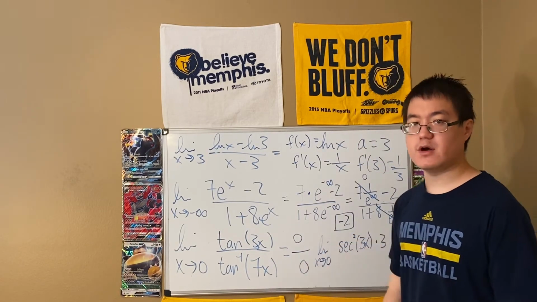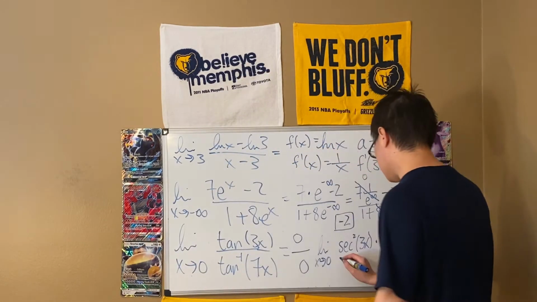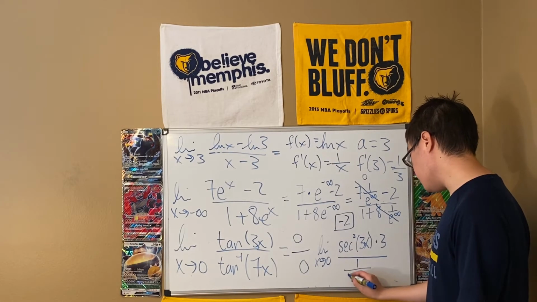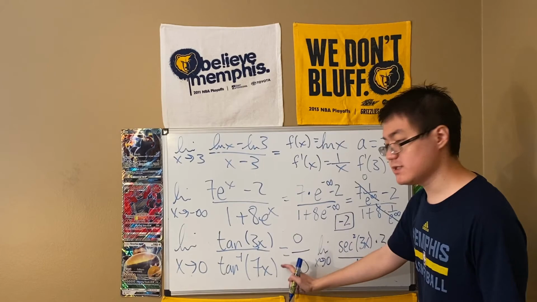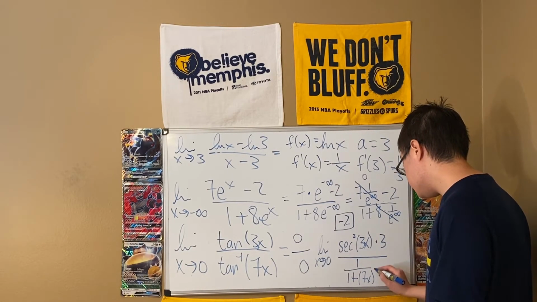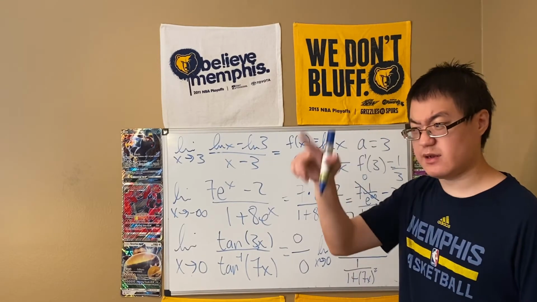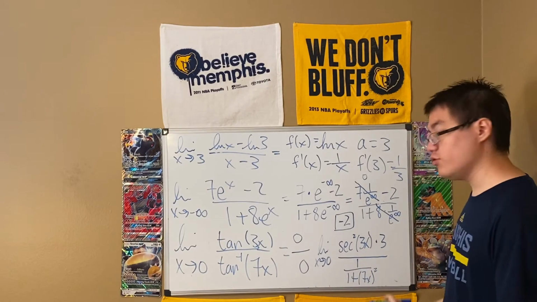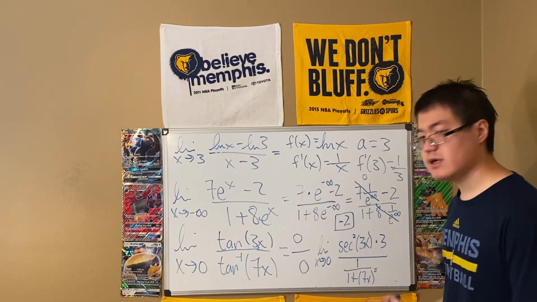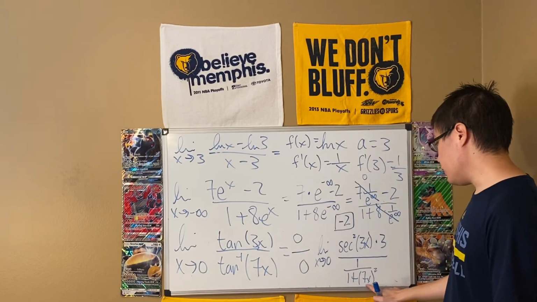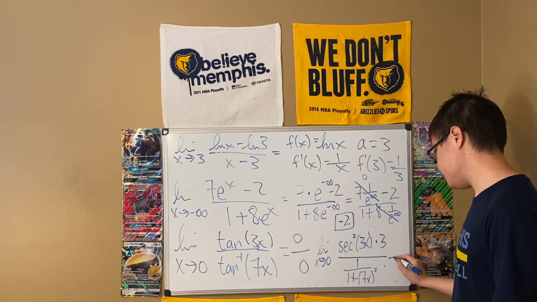Now for this derivative, if you don't know the derivative of inverse tangent, it's 1 over 1 plus x squared. So we have fractions within fractions, but I think we'll be okay. 1 over 1 plus, because 7x is the inside function, it's going to be (7x) squared. Don't just write 7x squared without any parentheses, because technically this will be 49x squared. And then you do need to multiply by the derivative of the inside. Again, it's the chain rule. The chain rule is our friend. Let's not ignore it. The derivative of 7x is times 7.